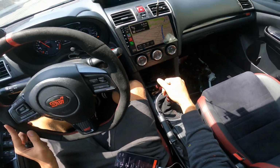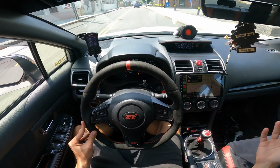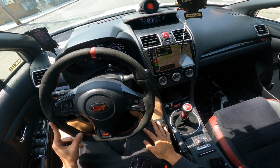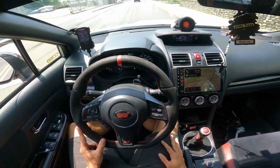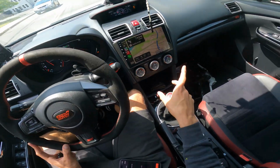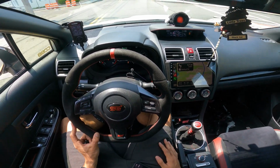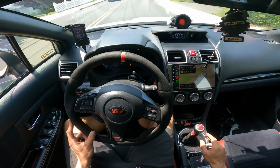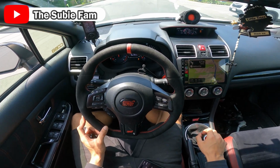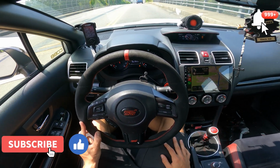Yeah guys, right now we're rocking the OEM shift knob. We have a bunch of different ones, obviously. I'm sure many of you guys do. It's one of the first things you do is buy a few different shift knobs, and I swear, man, after using a few aftermarket ones, don't get me wrong, there's a few aftermarket ones that I do really love, but there's nothing like the OEM one. Feels great going into gear, you know what I mean? So that's why I just wanted to throw it back on, but this car's running so smooth. So smooth.